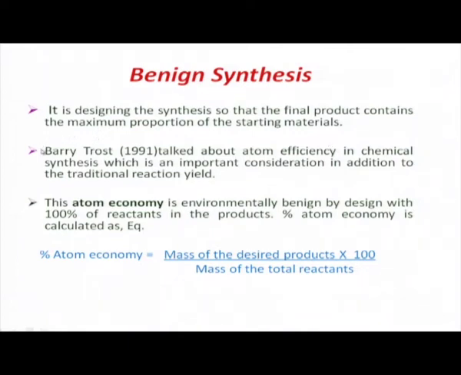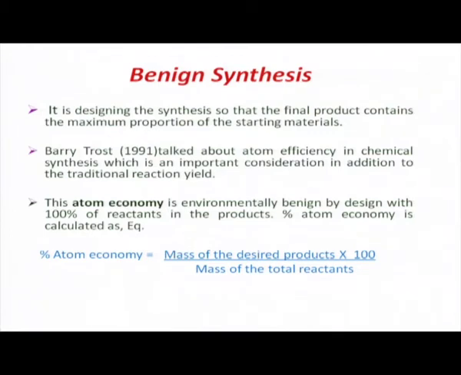This term, atom economy, was introduced by Barry Trost in the year 1991, even before the 12th principle of green chemistry concept was introduced. Okay. So, the 12th principle also incorporates the earlier idea about atom economy, and it is considered one of the important steps, because in earlier processes we only considered the yield of the particular process. Yield means we focus only on the product. So, whatever wasted byproduct there is, we do not bother. So, atom economy is considered to be environmentally benign, okay, and it should yield 100% atom efficiency.